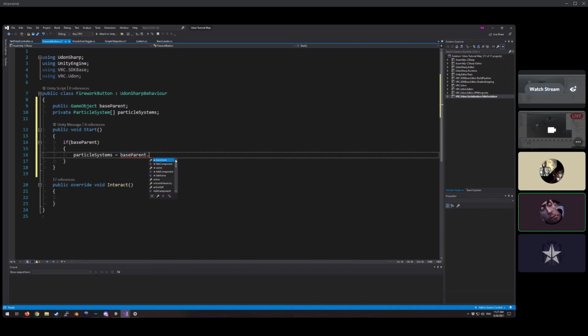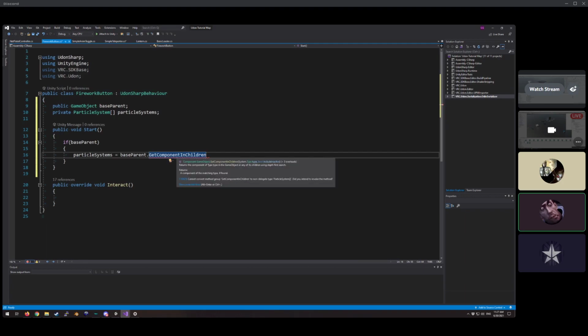We're going to call a function on base parent called get components, spell it right, in children. This is basically a typed return. There's a whole name for it and the reason behind it, but basically we want to get all the types of particle system.